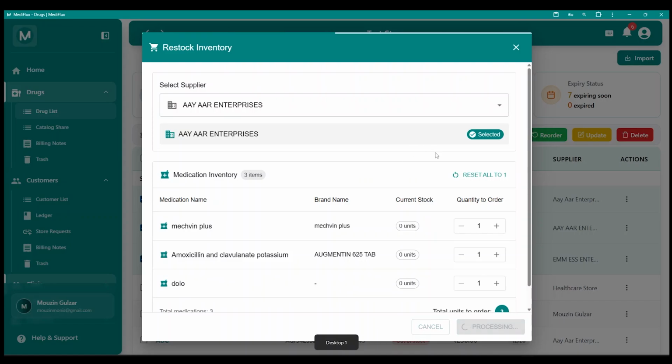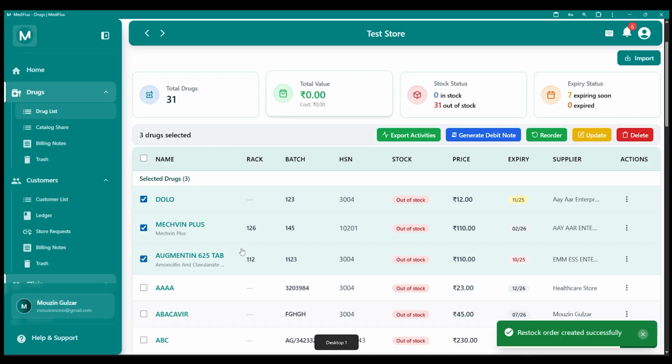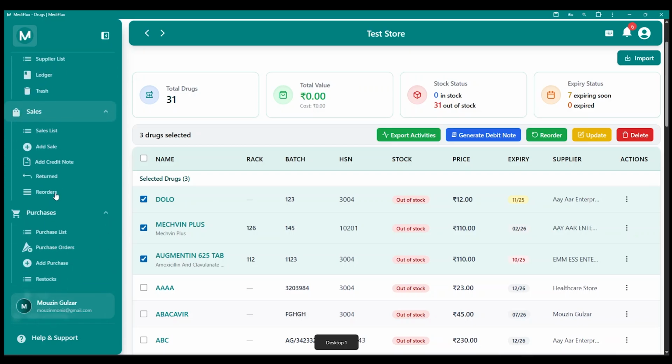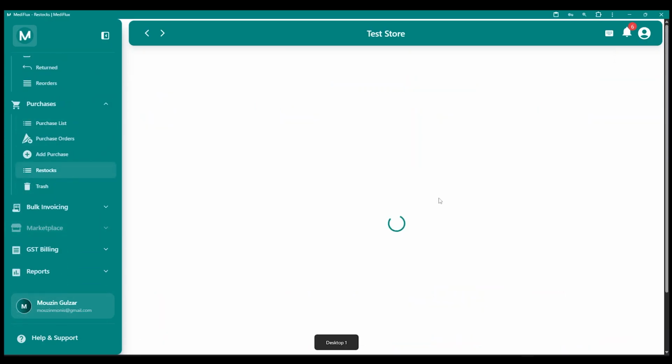If this AR is using MediFlux, he will get this order right there in their dashboard, and you can just tell them I have submitted a reorder, kindly look into that. And if he is not using MediFlux, no worries, you can simply tell them about the reorder and share the reorder with them. If you go to purchases and restocks, you will get to see it right here.